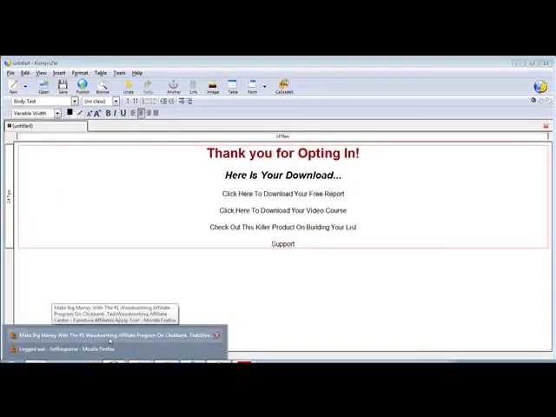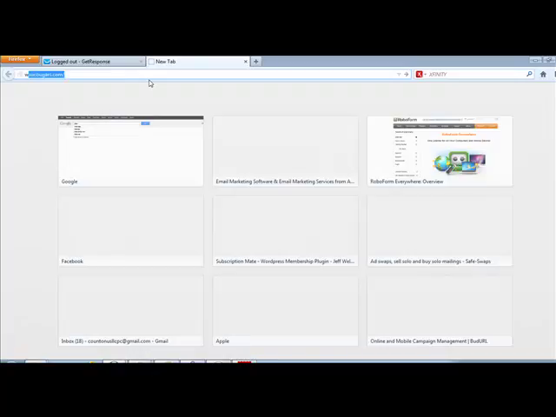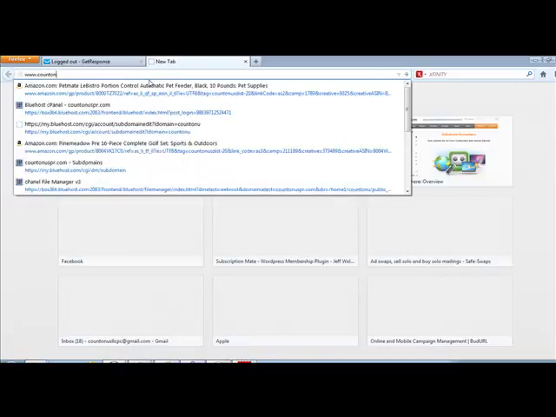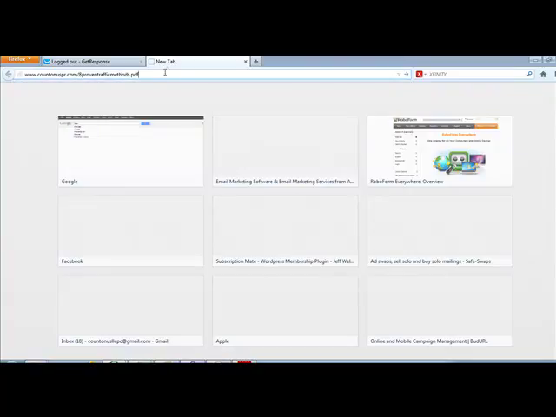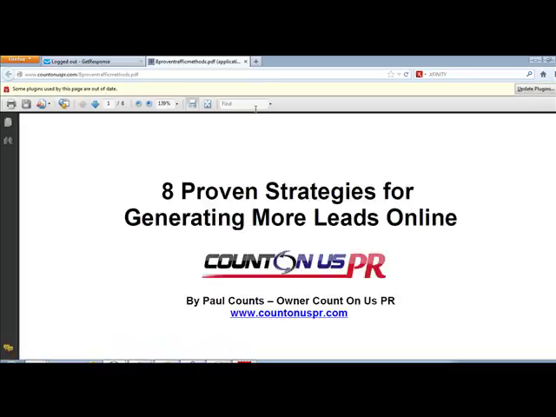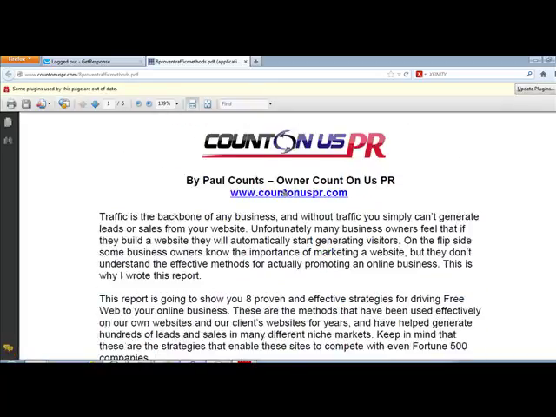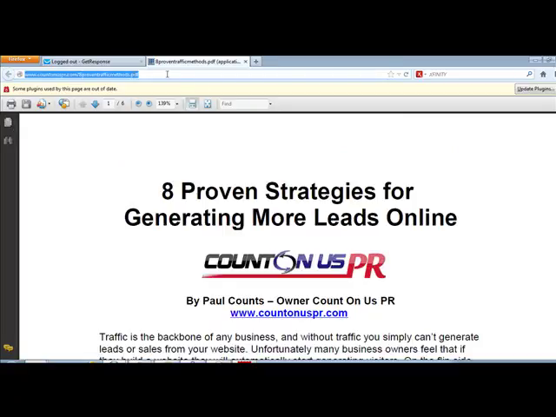So I would come right over here to my web browser, and I'm going to type in my website. And then I would do a slash, type in the website we're using this on, and I'm just going to paste in that link right there for that file. And after I hit enter, it's going to slowly load up here. So this is the file that is on here. So there you go. This is the free PDF that does display and show up.